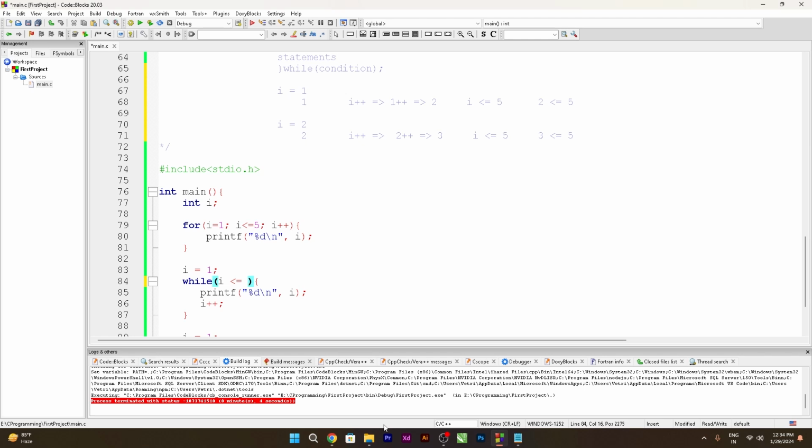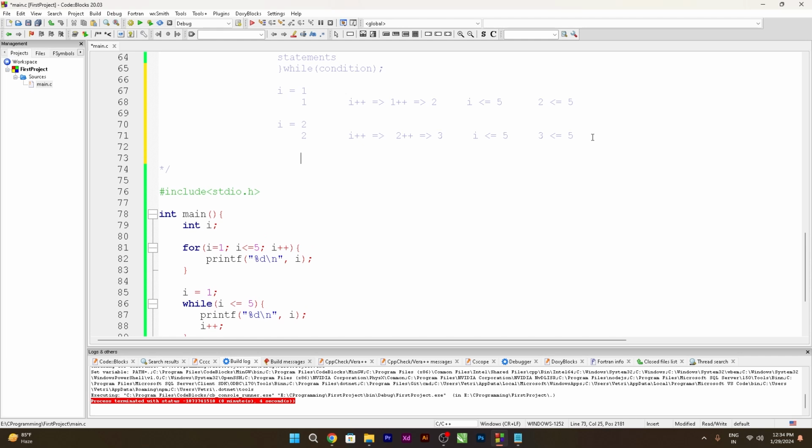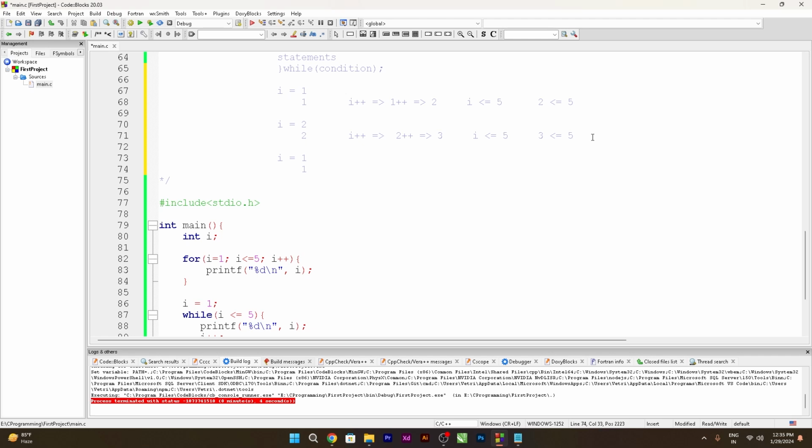If I given the value as minus 1, so instead of checking this specific condition, I'm trying to check minus 1. So I equals 1, that's the initialization, then it will go and print the value, then it will go for i++. What is the current i value? 1. 1 plus will become what? 2.